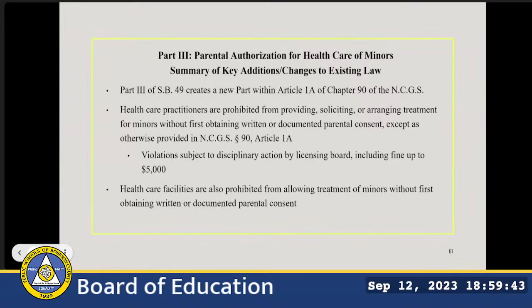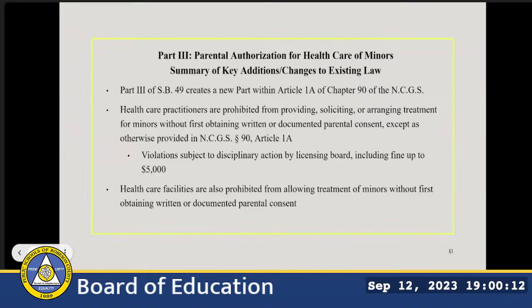It creates a new section in Chapter 90 of the General Statutes, and it prohibits healthcare practitioners from providing or soliciting or arranging treatment for minors without first getting written consent from the parents, except when getting that consent, or any delay in getting that consent, would result in endangering the life or creating a healthcare crisis for the child.